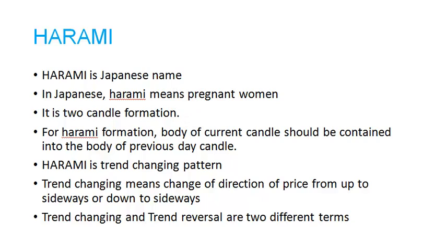The first of the double candle formations is called a harami. Now harami is a Japanese name. Harami means pregnant woman. It's a two candle formation. For a harami to form, you need to have two candles. It's a trend changing pattern, which basically means that it does not confirm to you that the trend is going to reverse, but it may tell you that the trend may change.